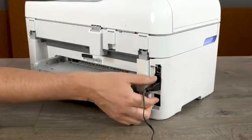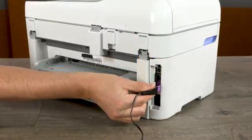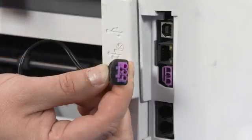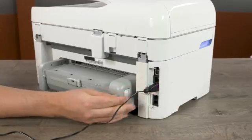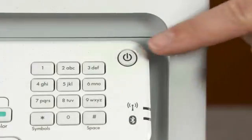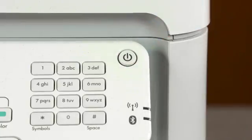Compare the power cord connector to the color and shape of the input port on the printer. If they do not match, find the correct power cord and power module. Reconnect the power cord into the printer without forcing it. Press the power button. If the printer still does not turn on, go to the next step.